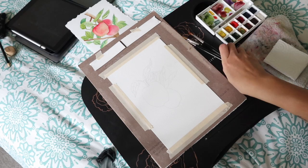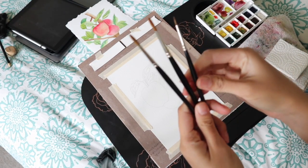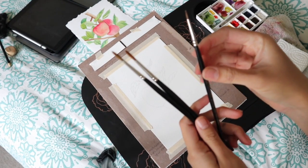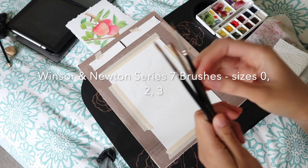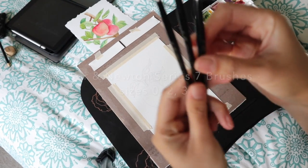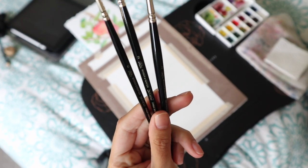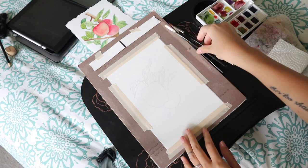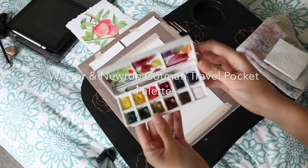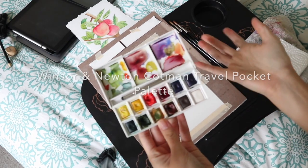I have 3 brushes that I'm going to use, one small, one medium, and one large. These are the Winsor & Newton Series 7 Finest Sable. I have them in the sizes 0, 2, and 3. Oh, if you can see that. Here we go. And then I'm going to be using the Winsor & Newton Cotman Traveler Pocket palette.